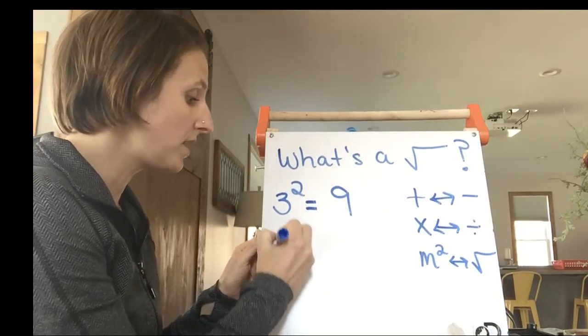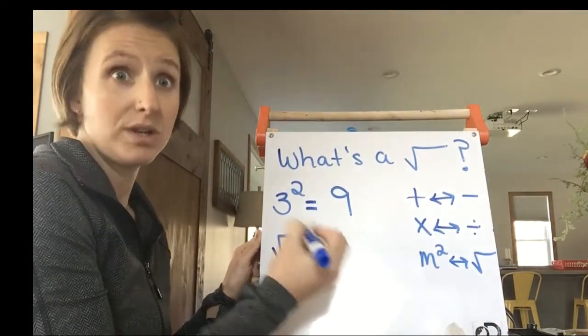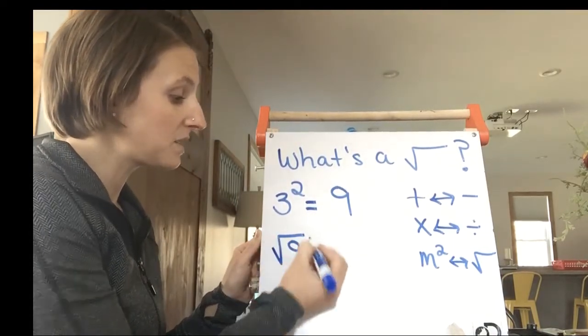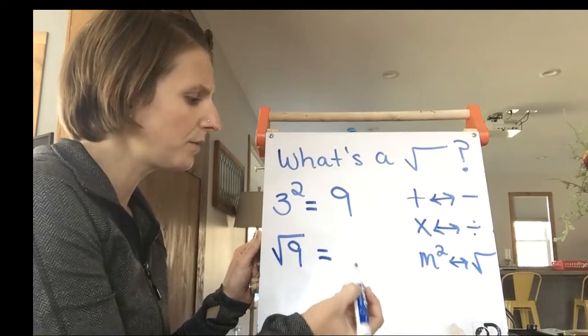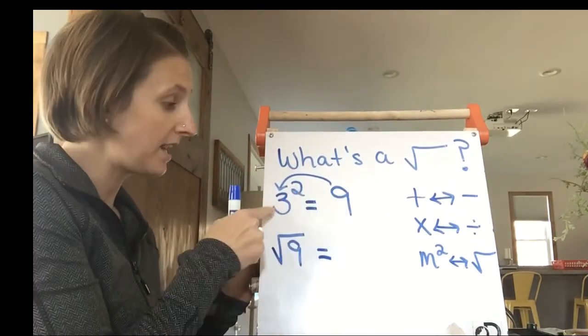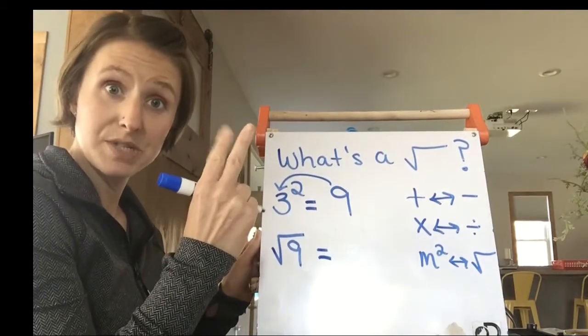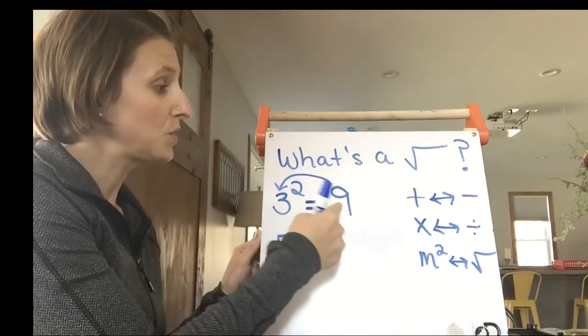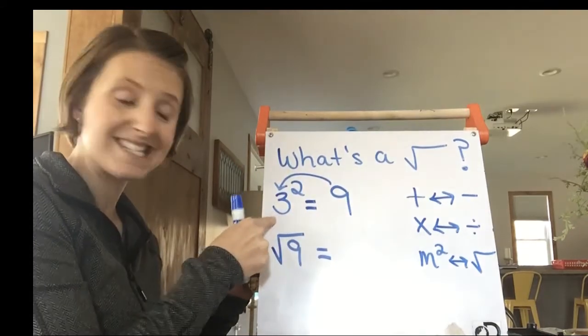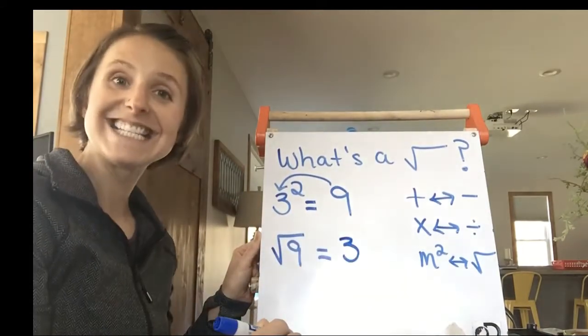So we want to know what times what. That what times what has to be the same number. What times what gives us 9? Well, then we want to take the square root of 9. What's the square root of 9? Well, think when you took 3 and you squared it, your base was being multiplied 2 times in your multiplication problem, right? So when you are square rooting a value, you're looking for the base. The square root of 9 is 3.